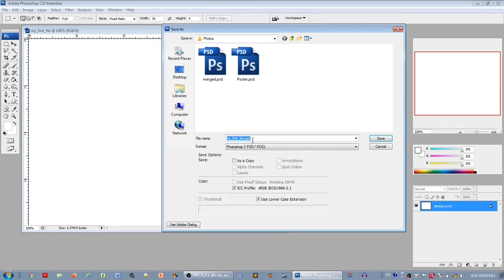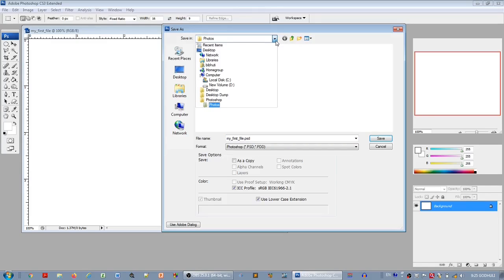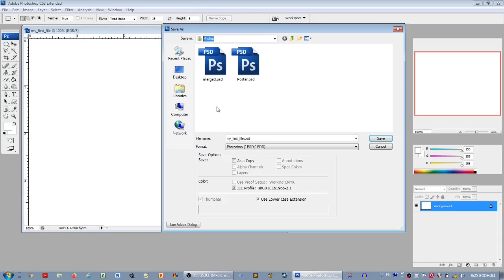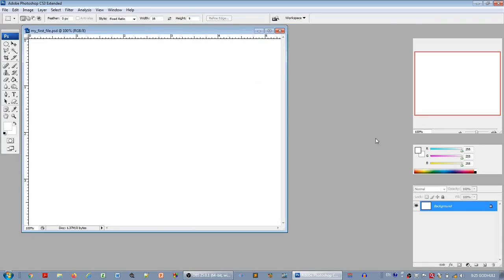PSD stands for Photoshop document, and I will save this in the Photos folder. I can change this location also. Instead of changing, I will store it in the default location I have set. If I click on save, it will save my file.